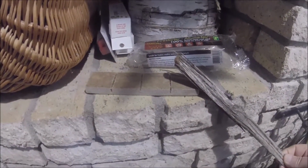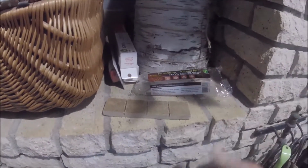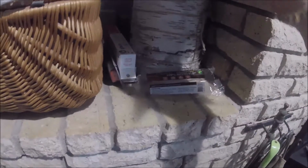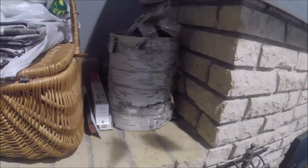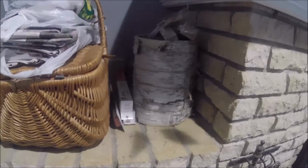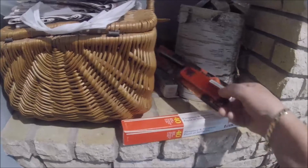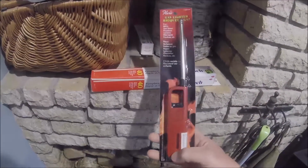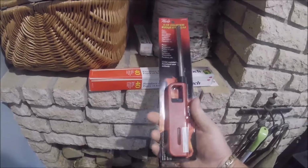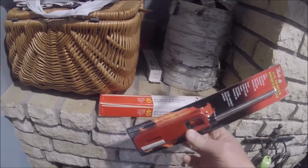And as it burns, it lights the bigger piece. And that bigger piece just gets hotter and hotter. And pretty soon I've got myself a nice little fire going. And it burns from the top down. I keep getting these butane lighters. They don't work very good, but I still use them.